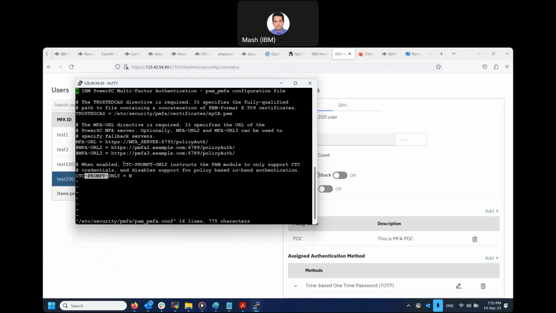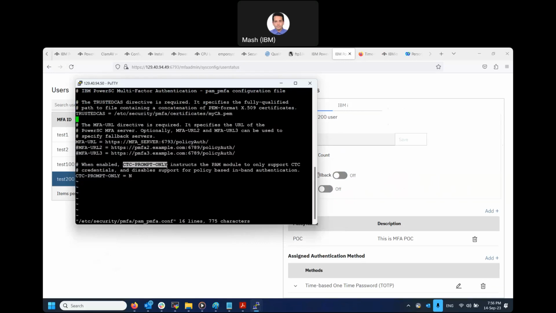A CTC, which is a cached token credential, is going to add another step for authentication. So you will be asked at first to go to a web server, for example, which is my MFA server, at a different URL. Put your TOTP code for your user, which has already been registered. Then it will generate a random password for you. Then you will use it for login.